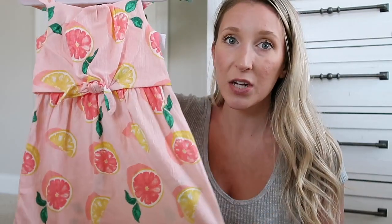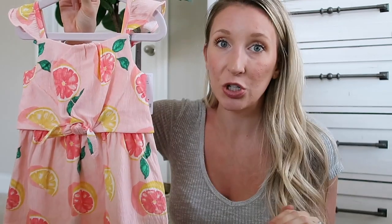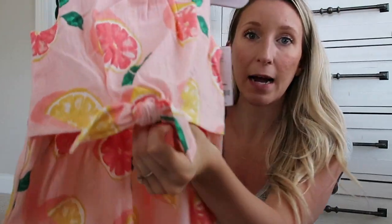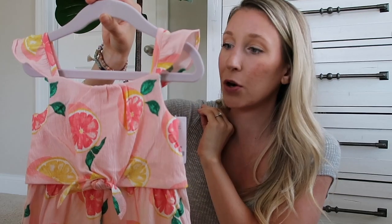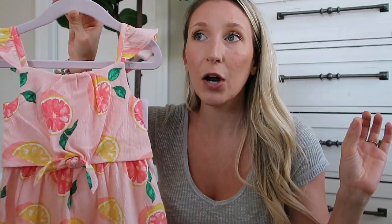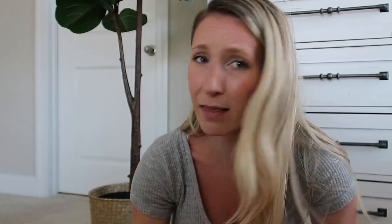The first thing I want to show you is this adorable grapefruit dress. I think she's going to wear this to our son's baptism, which will more than likely be in July. Calvin is five months but we'll be going back to Michigan to get him baptized since that's where his godparents live. Anyway, this is a gorgeous peachy color. It has lemons and grapefruit on it and a little tie detail on the front. The sleeves have that little darling flutter-ness to them, and this is a very lightweight, crepe linen material. I got her some things in 2T and some in 3T — this dress is in 3T. She mostly fits in 2T right now but I wanted to get her clothing that would last the entire summer. I got a lot of dresses because Peyton likes wearing dresses and they're just really easy to change diapers in.